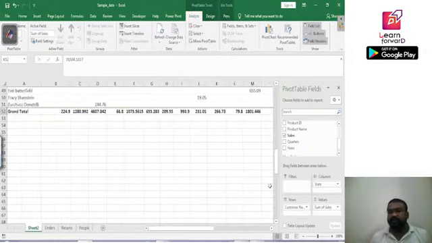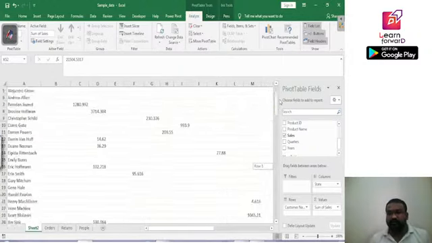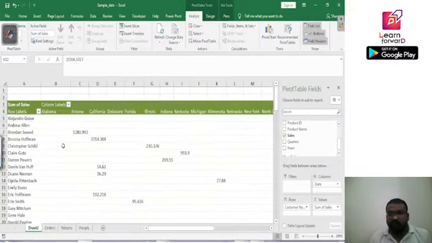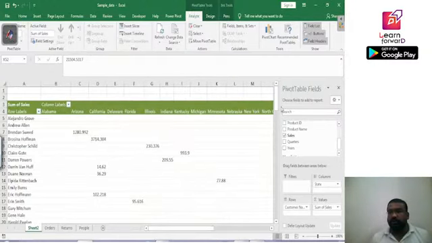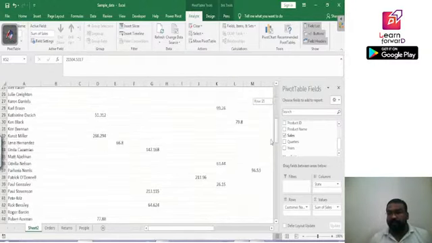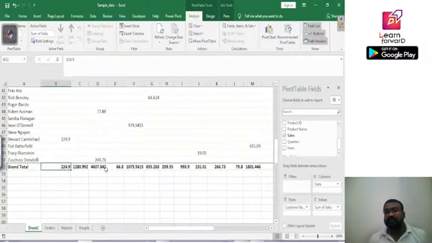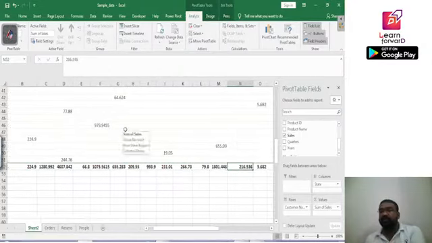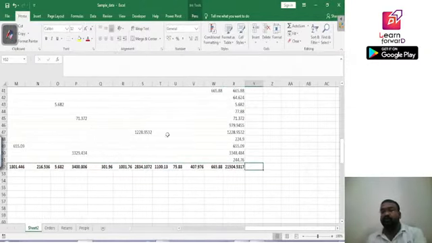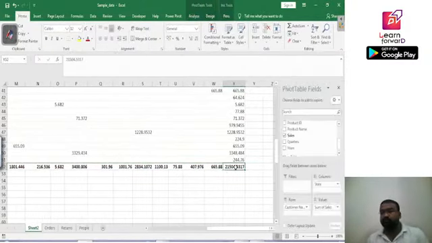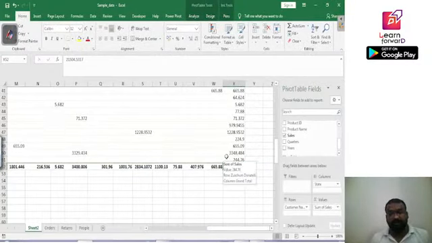So basically in the rows we are getting the customers' sum, that means the total of their order value, while in the columns we are getting the total of each state. The total sales that have been made in each state we are getting in the columns, and at the end we are getting the total of those orders. That is the total amount of orders that has been added.